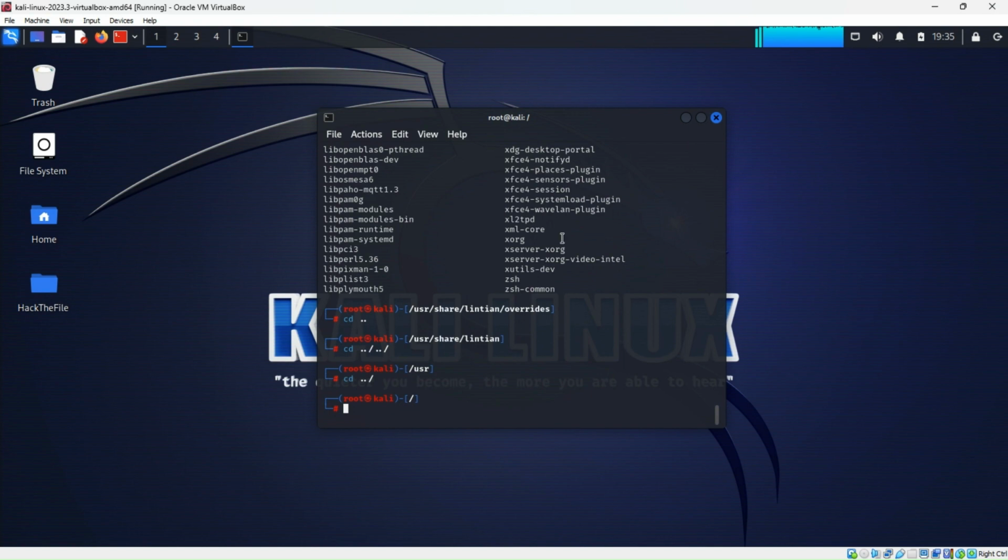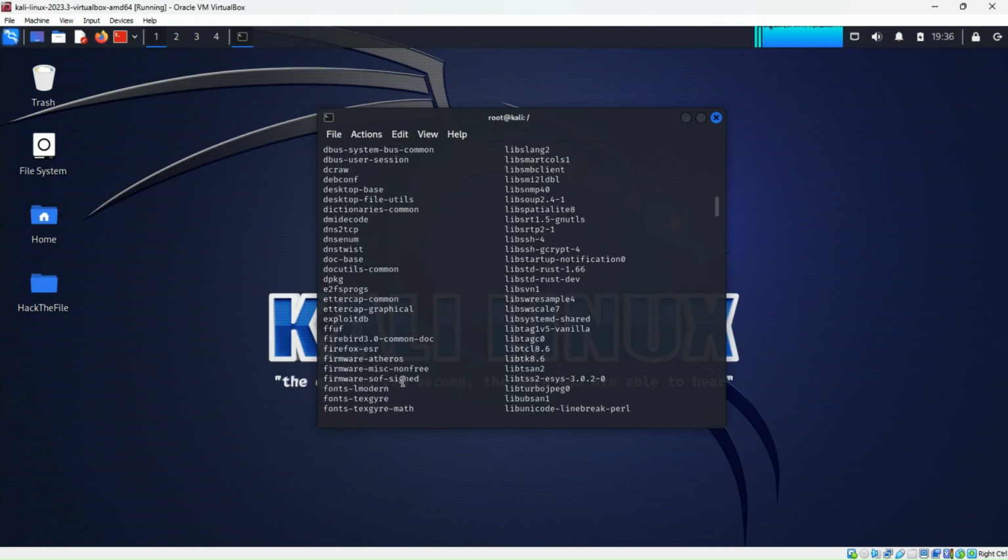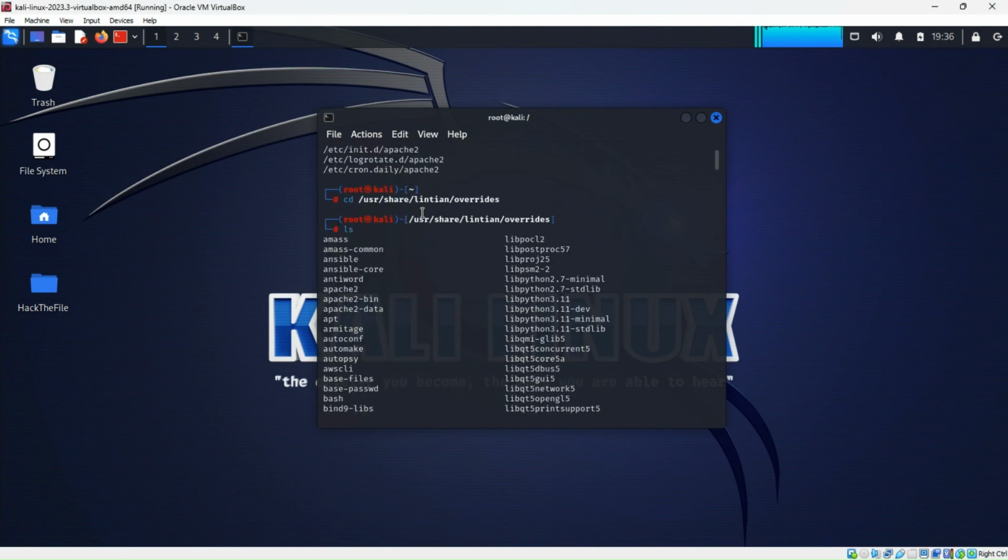I'm in the root. So this is the stuff we learned in the last video, remember? It just backs you out of where you were at, and then you can change directory. Now I'm back in root. So if you didn't catch all that, you could just pause the video or rewind the video, watch it again.